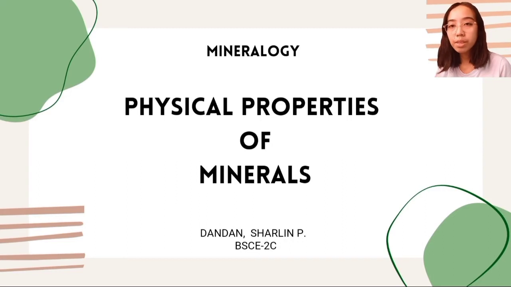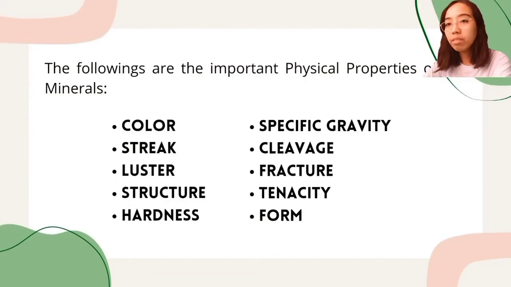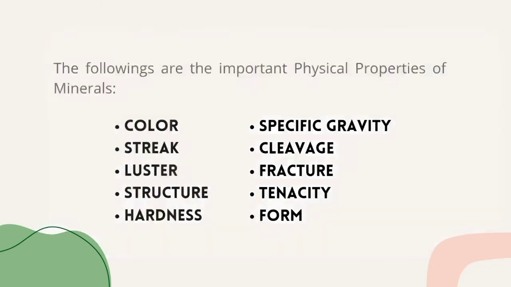I'm here to present to you the physical properties of minerals. Physical properties of minerals are used by mineralogists to help determine the identity of minerals. We have here the important physical properties of minerals that we can use to identify a mineral. We have color, streak, luster, structure, hardness, specific gravity, cleavage, fracture, tenacity, and form.